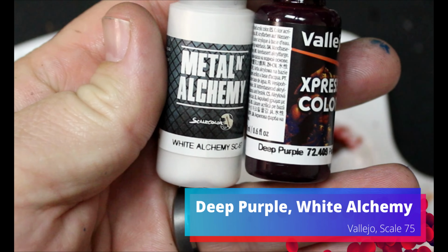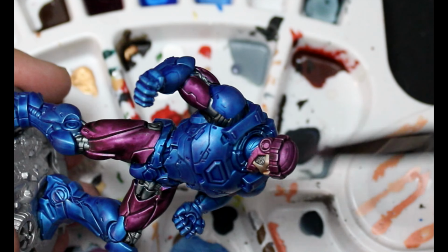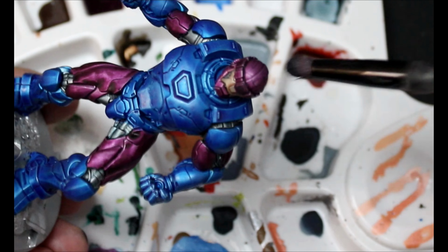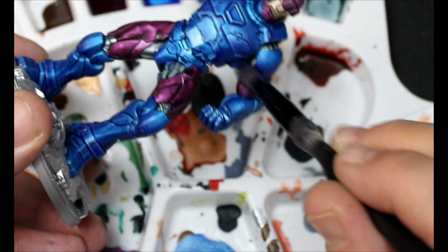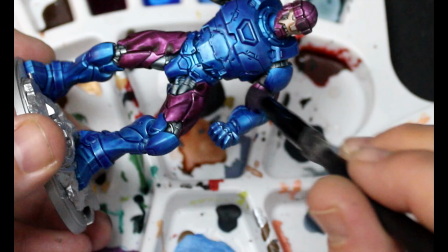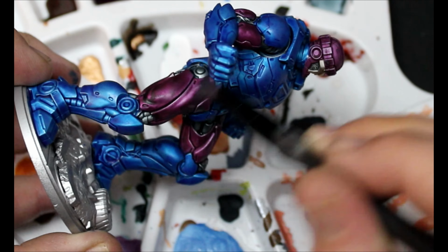We're going to take the White Alchemy and mix in the Deep Purple, so same thing we just did with the blue, and we're dry brushing over all the purple. Like I said, this is going to smooth out any areas that are splotchy because of the Express paints. So we're just going through, dry brushing, getting rid of that splotch.